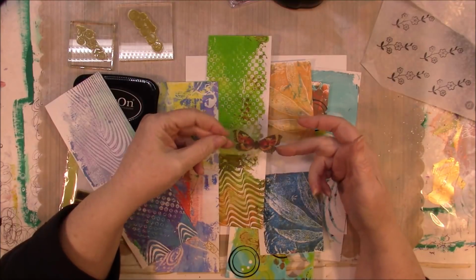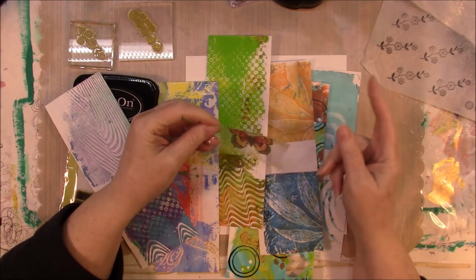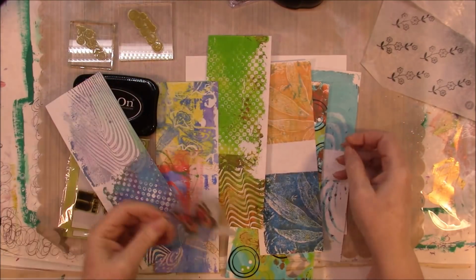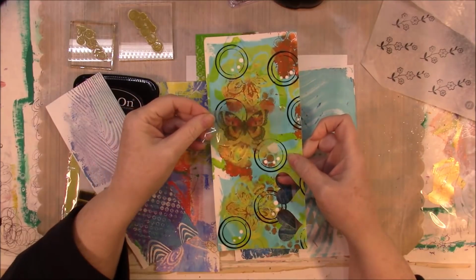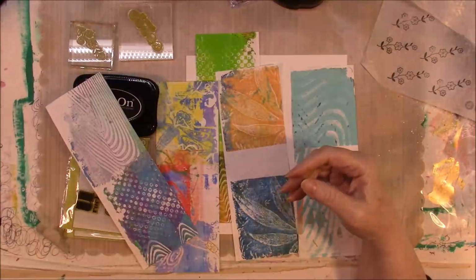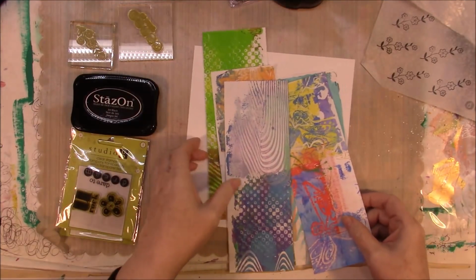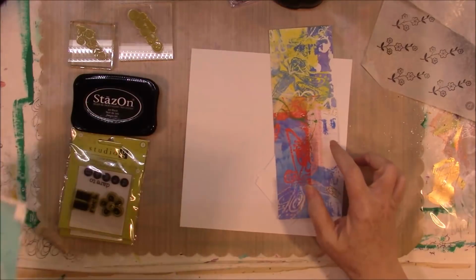This is a packing tape transfer. It's been sitting here on my desk and I want to use it. And so I have been auditioning different papers. I started out with this piece of cardstock that was painted, but it's just a little too busy. So I had decided against it, and I've been through several, and I actually decided that what I want to use is this one. This piece right here.